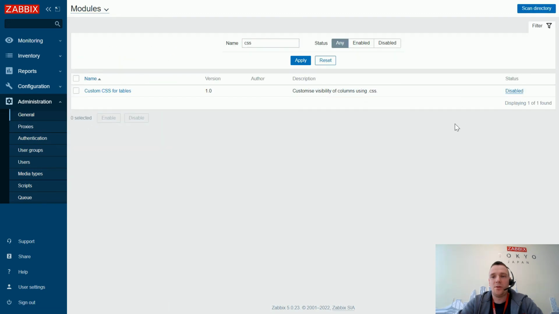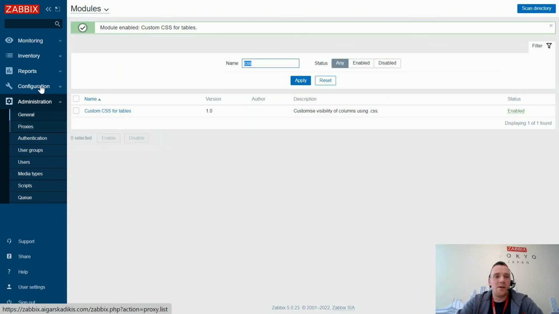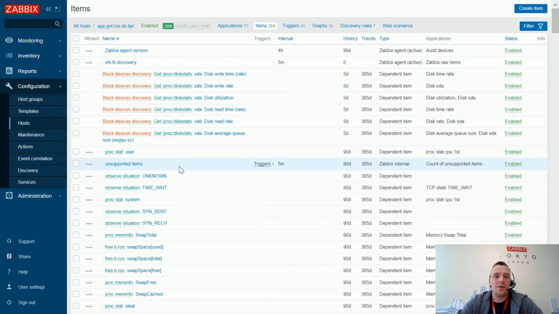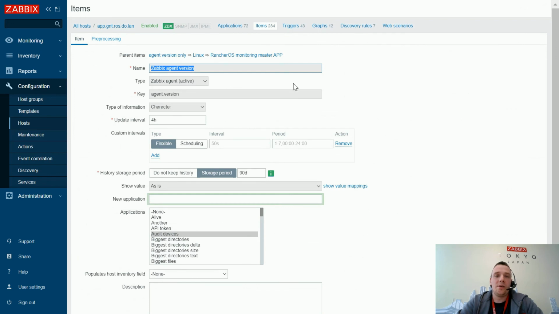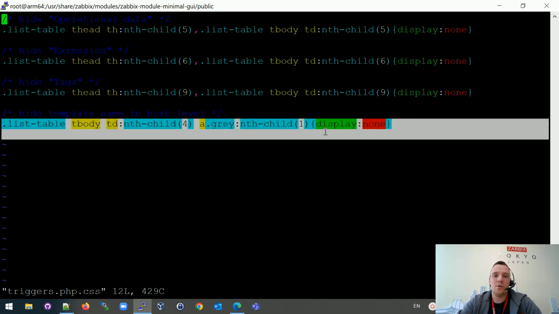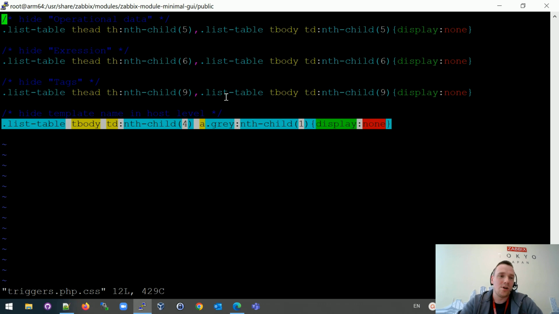Modules, enable, and going back to the hosts section and opening the same host, we can see there is a colon at the start of the item name, so it saves some space. If I really want to know the template, I can click on the item, and there is all the template nesting. If we don't like this functionality, we just comment it out and continue to use it how you like.